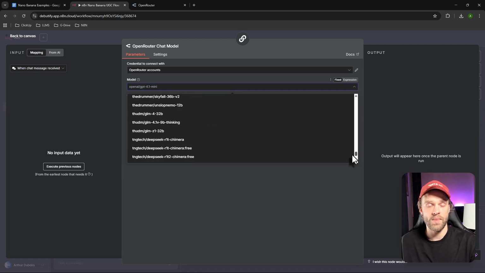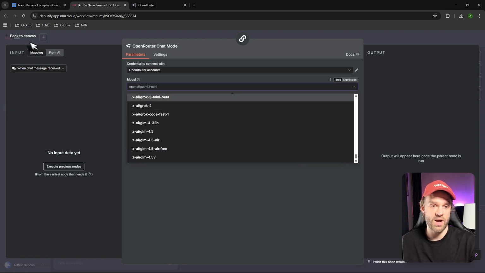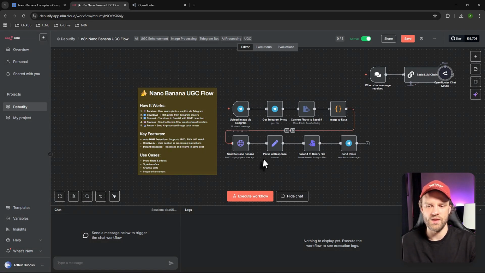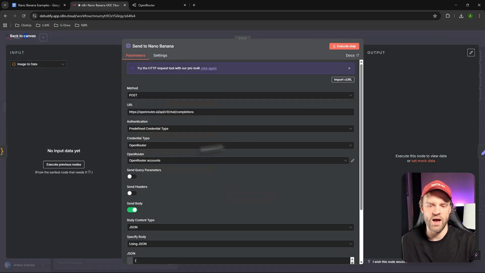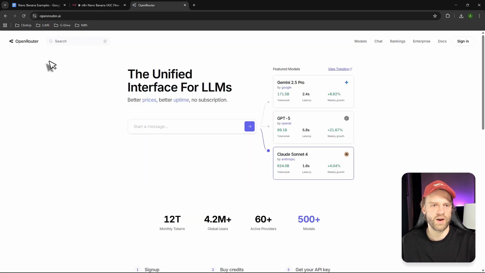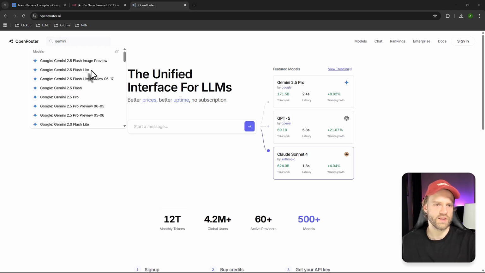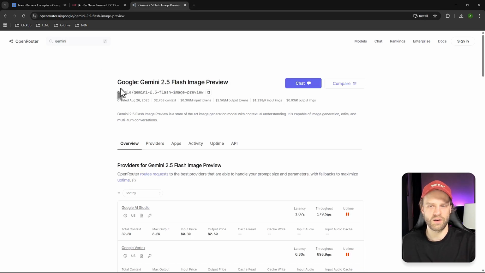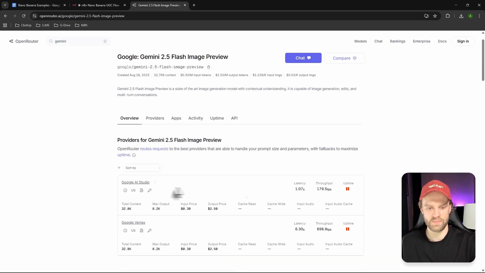That's the cool thing about OpenRouter, because you have access to all the models from a simple drop down, or really from the selection to their APIs right here, and you can find the whole list in the docs. The official name for it is actually Gemini 2.5 Flash Image Preview. So that's the Google Banana. It's more of a marketed, commercial way of saying it, but that's essentially it.